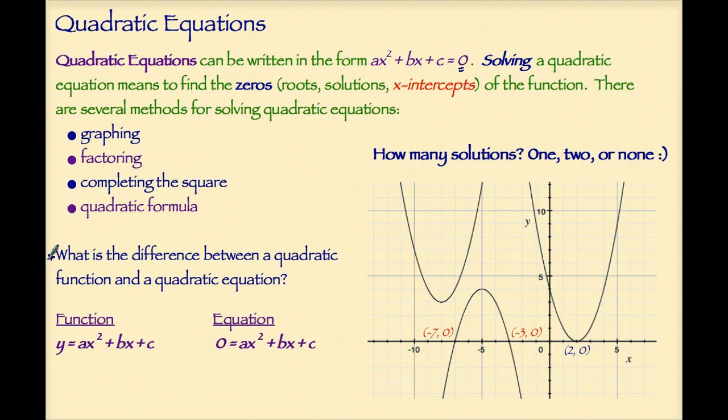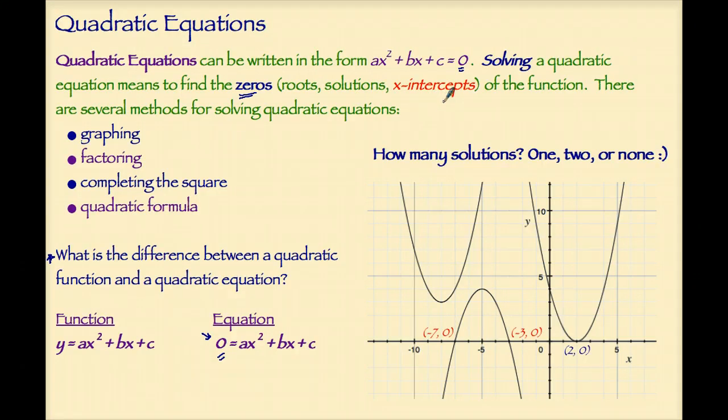Now let's briefly, before we finish that definition, discuss what is the difference between a quadratic function and a quadratic equation. And I've shown both of them to you here. But theoretically, let's understand that while this was a y, then this function, of course, has several ordered pairs, which would make this a true statement. But once we have changed the y to a 0, now we're forcing the quadratic to tell us only the x coordinates, which would correspond to a y value of 0. Of course, those are the x-intercepts, or the solution. Therefore, solving a quadratic equation means to find the zeros, also known as roots, solutions, or x-intercepts of the function.